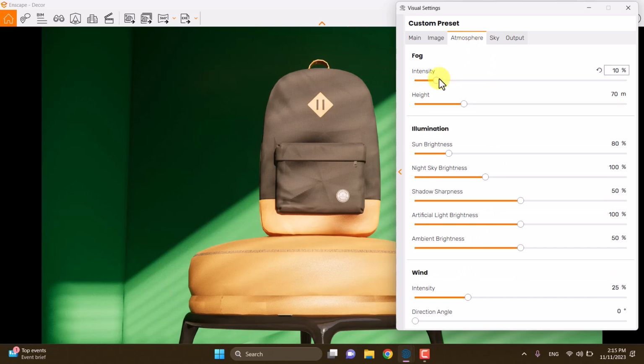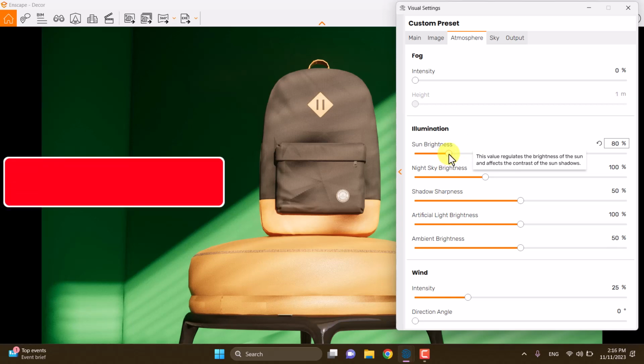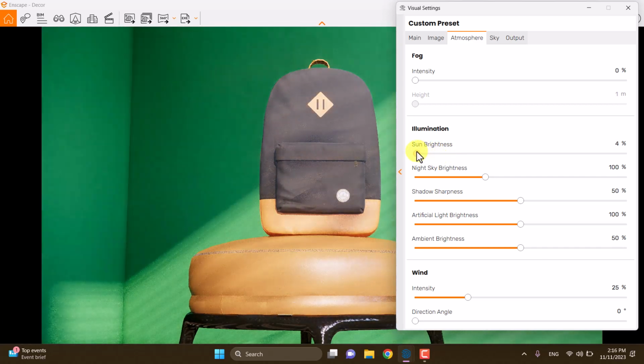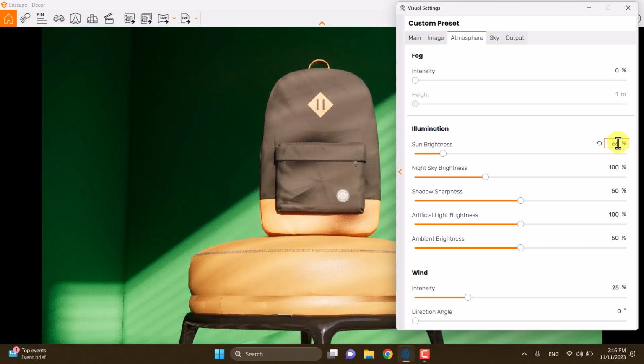So in the atmosphere, I will turn off the fog. It's right, I can't see the outside, but fog must be 0. And about the sun brightness, we have some important points to talk about. First of all, related to the sun power. When I decrease the sun brightness, you can see some changes inside of this house and this room and your project. As you can see, when I turn it near to 0, the colors get out of the realistic world, and it's not really good for me like that. But when you reset it to some number like 80%, now you have a better view of your job and your sun.